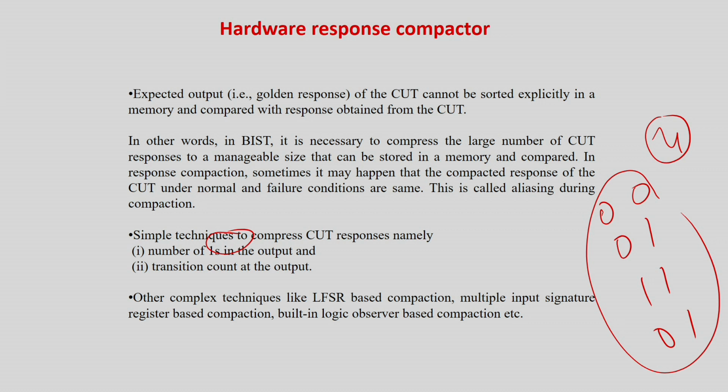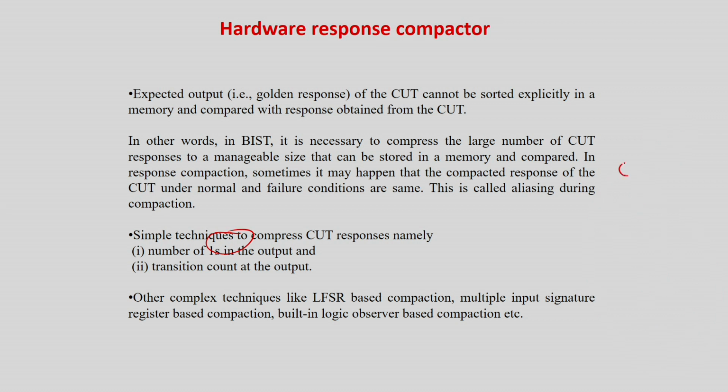So if some fault happens, like in which case this is made a 0 and this is made a 1, your faults will be aliased, because you are just counting the number of ones. If 2 faults occur which cancel each other out, then it is gone. Another type is called the transition count. Transition count means how many transitions happen. For example, if the output sequence is 0 1 0 0, I am assuming a 1 bit output, what are the transitions? One transition and another transition. So you will be maintaining the transition count as 2.